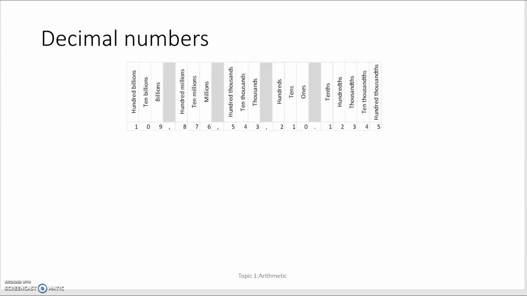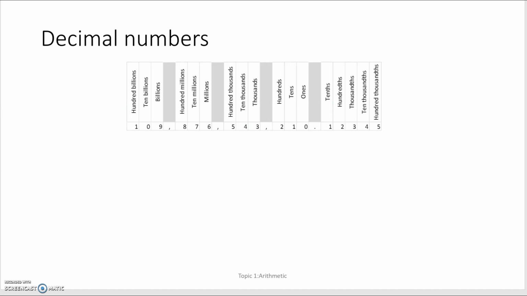What we've got to differentiate between is the words place value and digit. The place value indicates the value of the place of a digit in a number, and a digit is just any of the digits that we count with: 0, 1, 2, 3, 4, 5, 6, 7, 8 or 9.